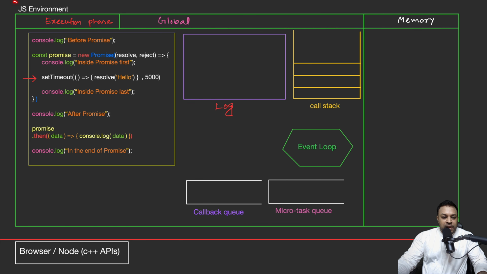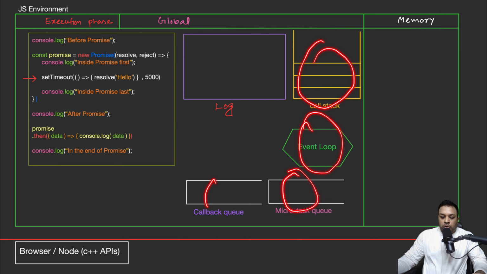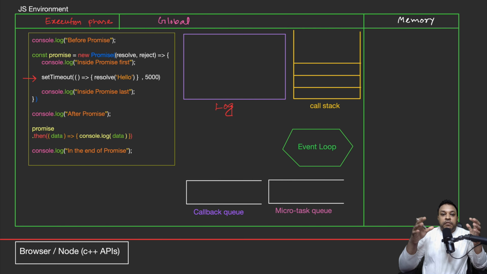Okay. So here, as you can see, this is basically the JavaScript environment, and this is a browser and node environment. These two environments collaborate with each other. We already know that. And here is our global execution context. And here is a piece of code. We shall execute this piece of code line by line. And here we have this call stack, this event loop, and this microtask queue and callback queue, basically two queues. And for the promise, how all of this works together, we will see while the execution goes on.